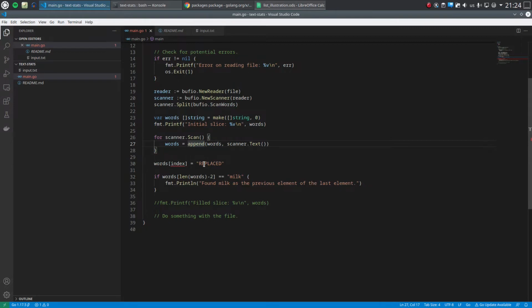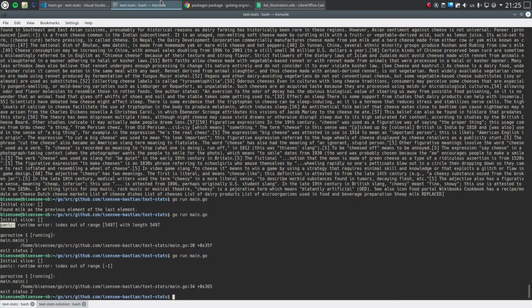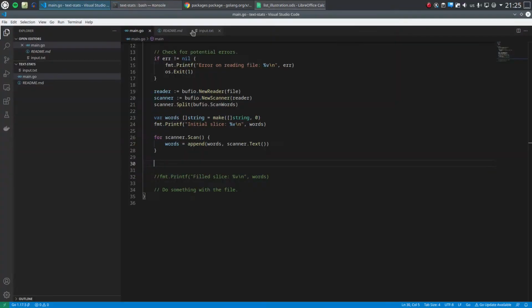Now just to make it a little bit more complete, I can show you a little bit of the powerful things of Go slices, and that is slicing elements inside the slice. And that's basically how you create a new slice that is a view on the old slice. So let's remove this and let's look at our output.